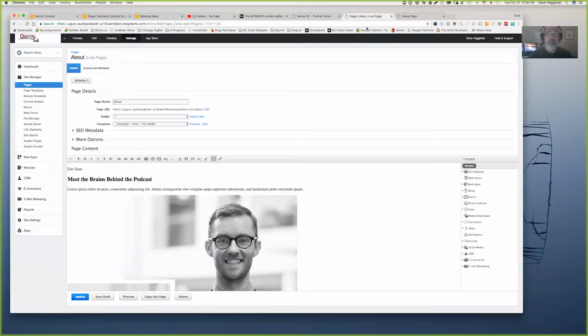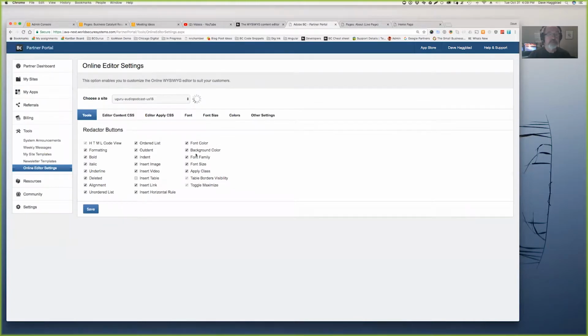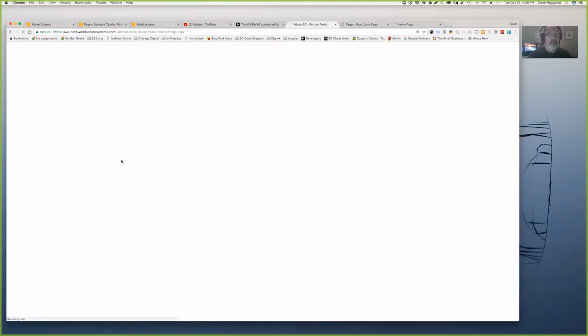I don't know if it's actually doing it. Maybe it actually did it and it just left the wheel there because of the zoom. So now when I refresh this, it didn't save it, obviously. There's my table button. I'm just going to go here again.